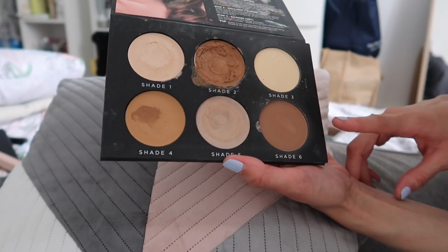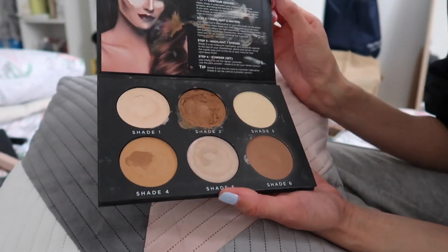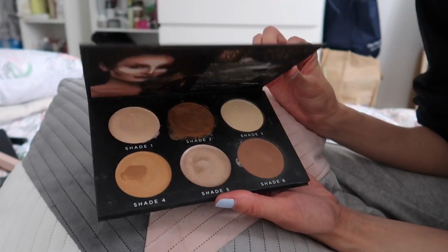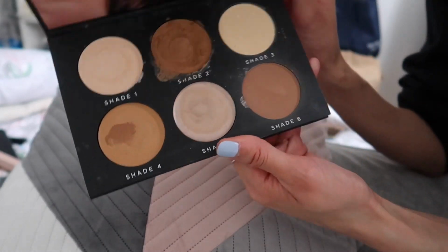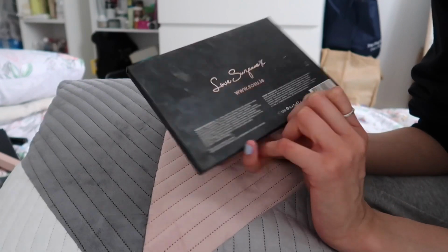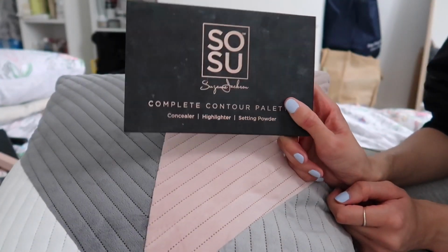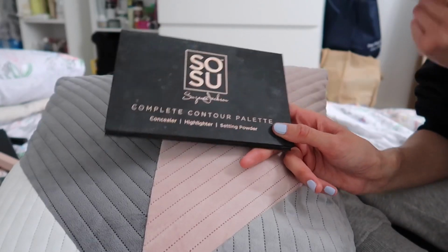These are powders which are really, really nice. This cream's really nice. I love, love, love this palette. However, it has way gone past its expiry date. I think you guys can even see it's just gone past its expiry date. This one has a lifespan of 12 months. I've had this about 3 years now, I think I've had it since it came out. I'm not too sure, but yeah, gotta get rid of this one.